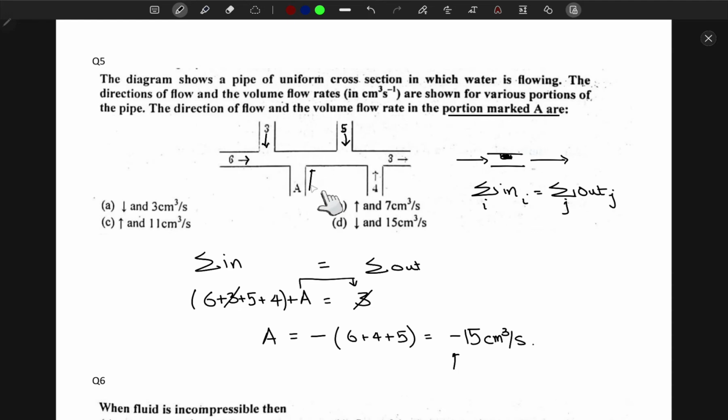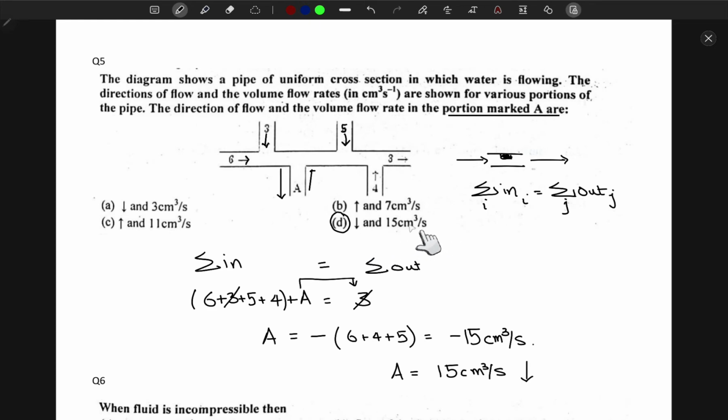this negative sign is just dictating that the option that I chose, the correct option is the inverse of that direction. So the direction should be like this. So this negative sign dictates that. So hence this means that at A it's 15 centimeter cube per second, but it's outwards, right? So if I remove this negative sign, then I say that the direction flips and it's outwards. So the correct option is option D.